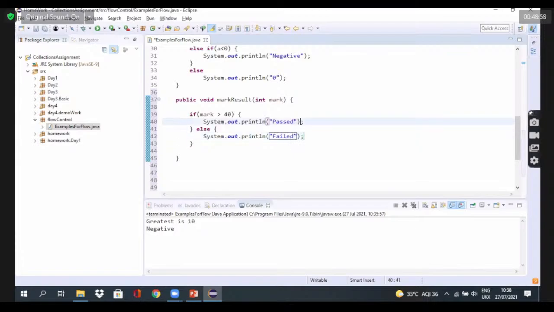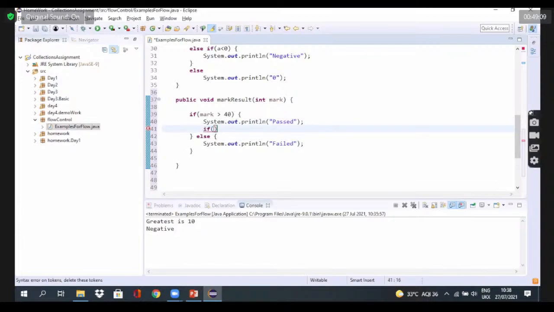Okay. But if he's in pass mark now, he got greater than 40, we still don't know if he's in first class or second class. So now we are going to write another if statement inside here, which is going to check mark is greater than 60 and mark should be less than 75.